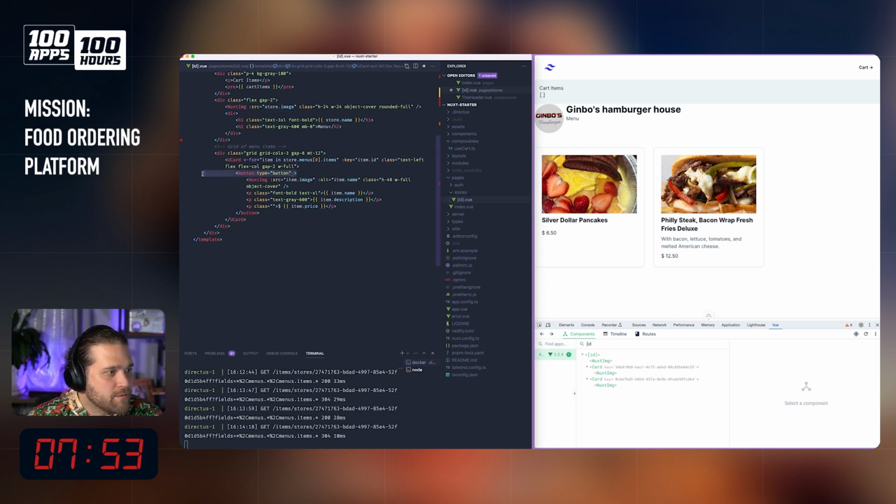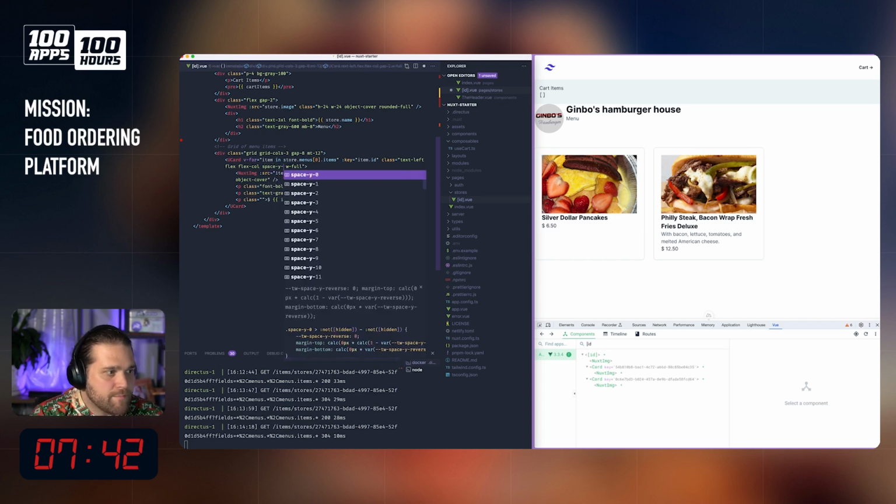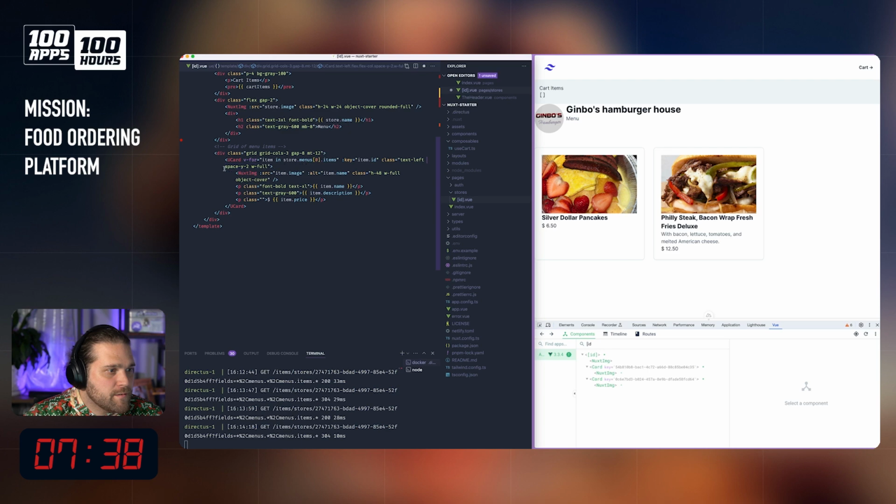We'll apply that to the card itself. Why is it not doing what we want? Gap space Y 2. Why are you not doing what I want you to do?